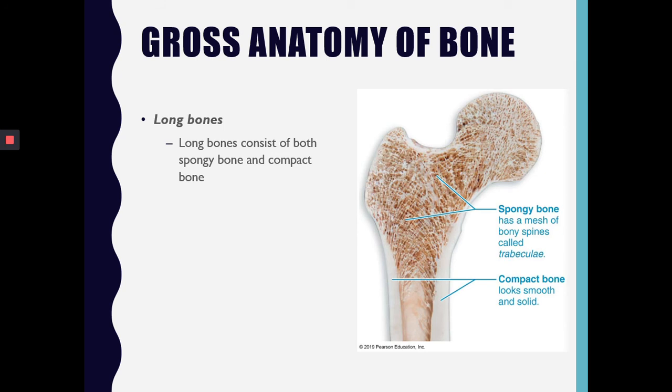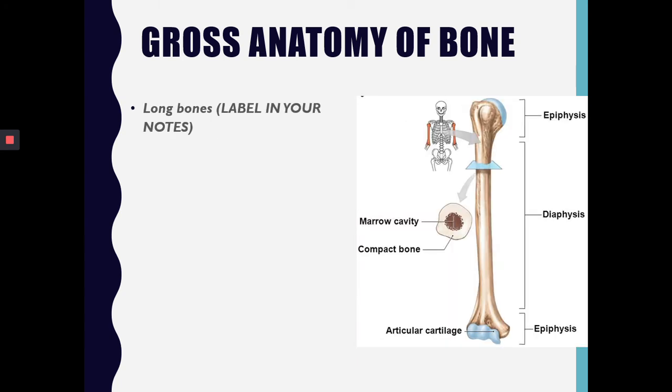So again, when we talk about long bones, they do consist of both spongy and compact bone. And like I was mentioning, long bones will have an end, which we can see here. So this is the end of the bone. The end of the bone we're going to see is called epiphyses. I can always remember this because epiphyses start with an E, and end starts with an E. And then we have the shaft, which makes up the middle portion of the bone, the longest section of the bone, which is typically going to be made of our compact bone tissue. So again, you will see a difference in location for long bones in regards to spongy bone and compact bone.